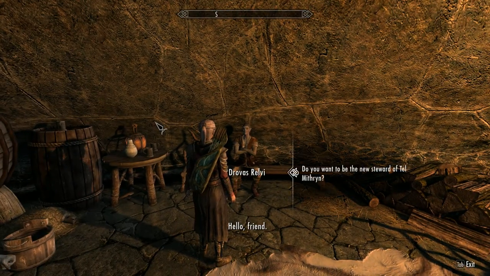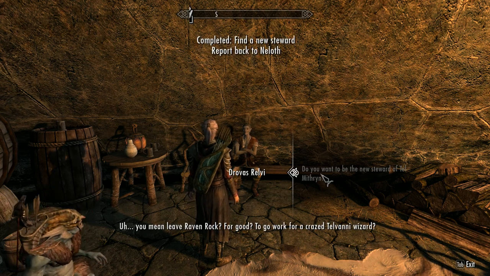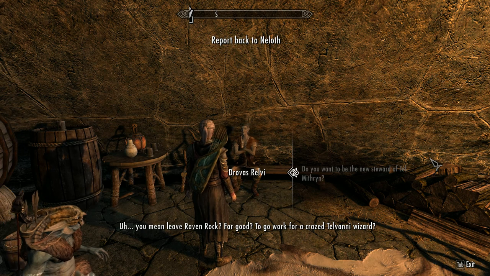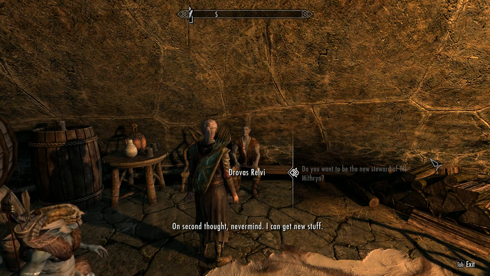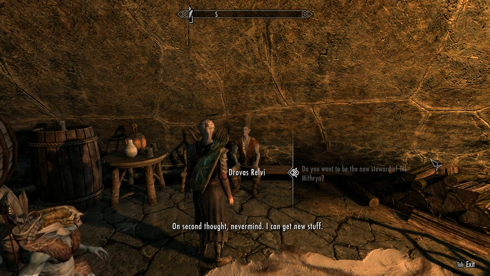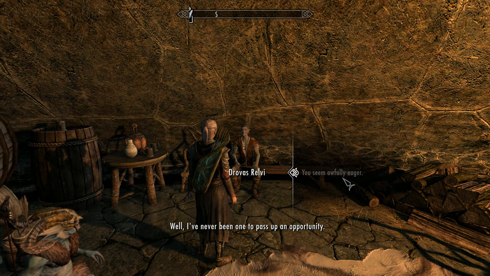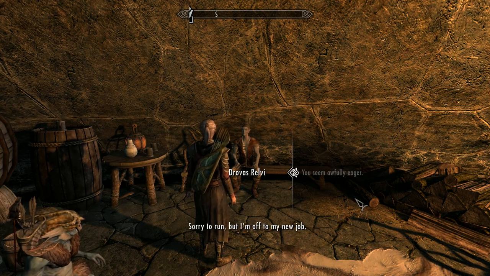Okay. Rovus Relly. Do you want to be the new steward of Tel Mithrin? You mean leave Raven Rock for good? To go work for a crazed Telvanni wizard? Sure. Just let me get my things. On second thought, never mind. I can get new stuff. You seem awfully eager. I've never been one to pass up an opportunity. Sorry to run, but I'm off to my new job.